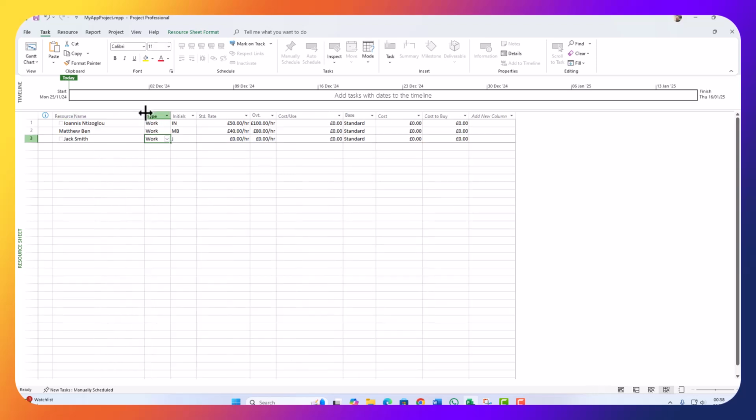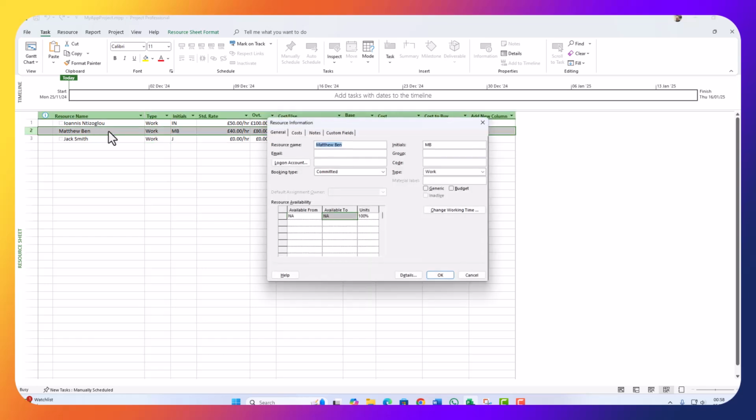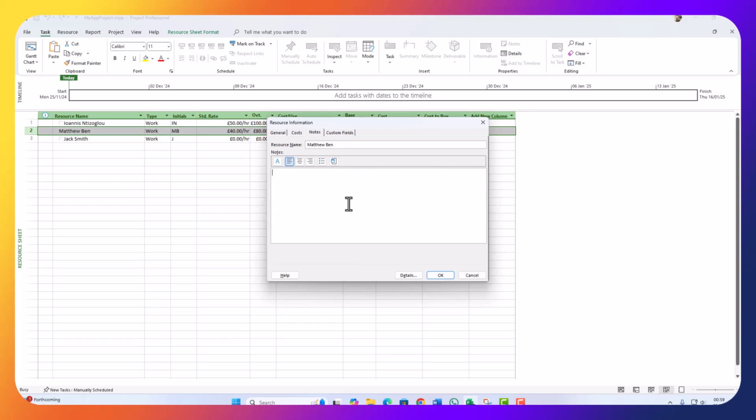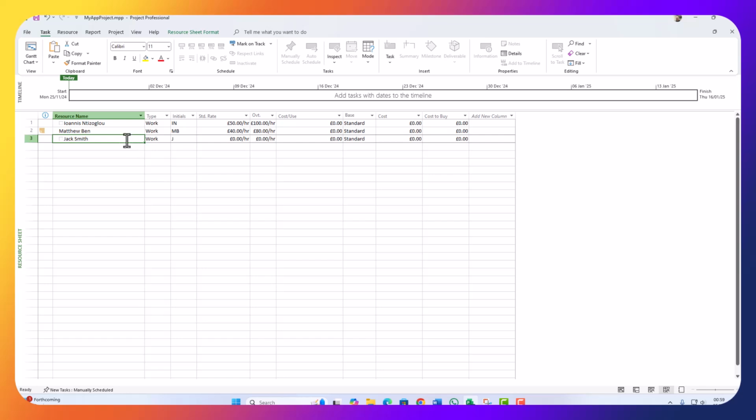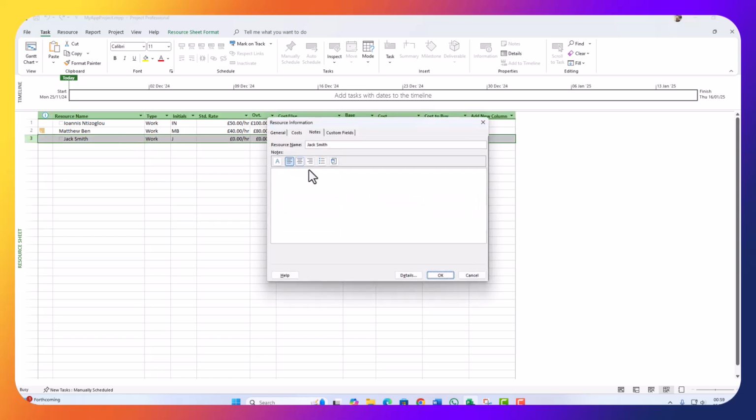Let's put here designer. In fact, we can put the designer on the notes. So let's remove that. Let's click on notes. Designer. So I'm going to put here developer.